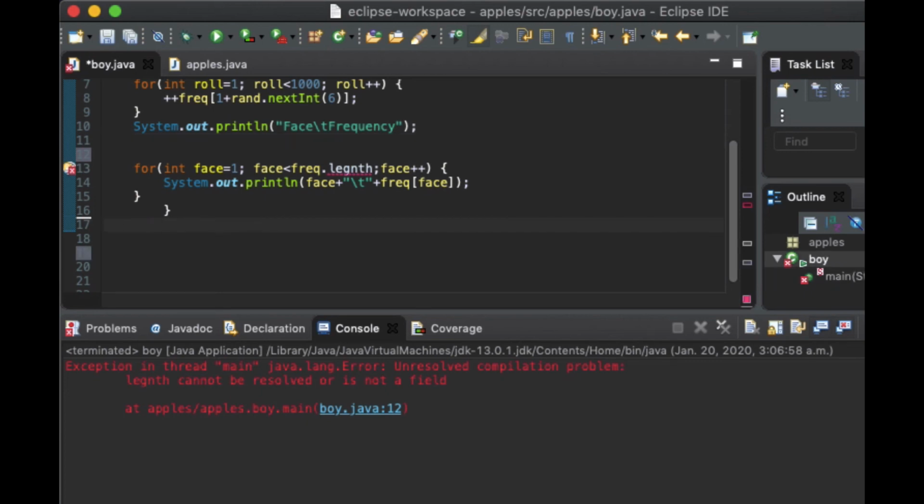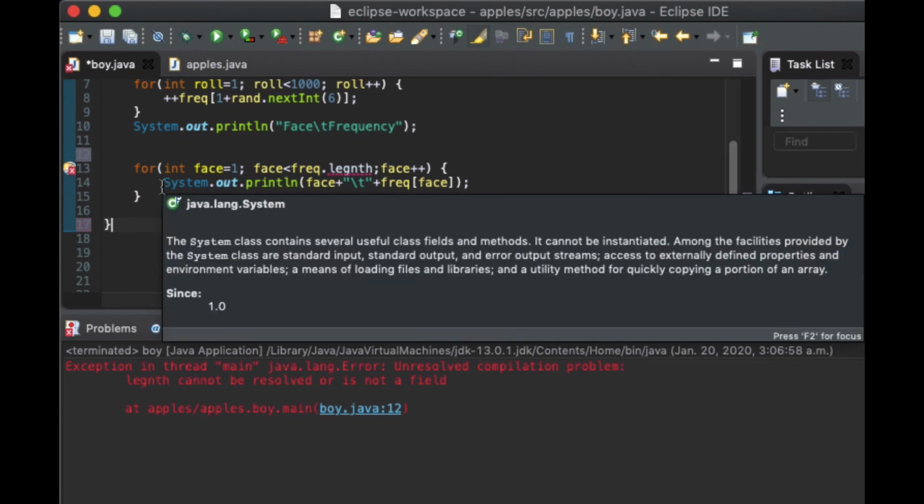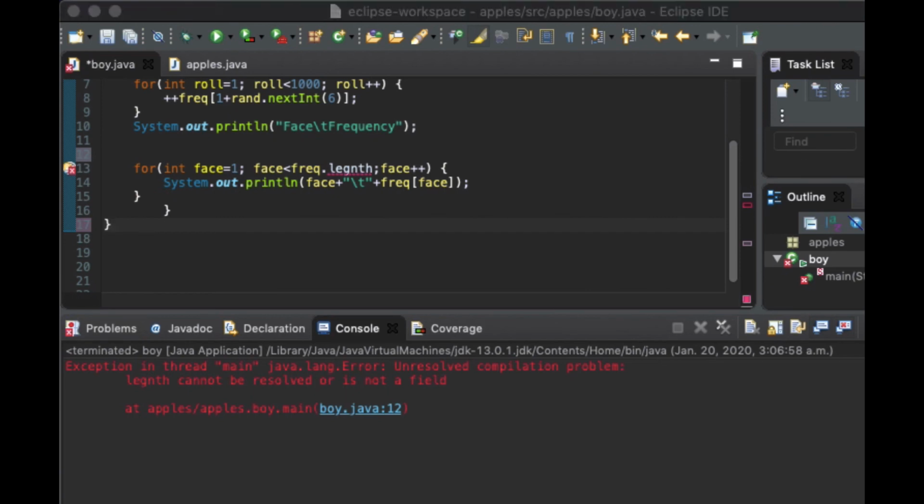I don't know what's wrong. Frequency dot length, phase is less than frequency dot length, phase plus plus, System.out.println phase plus tab frequency phase.